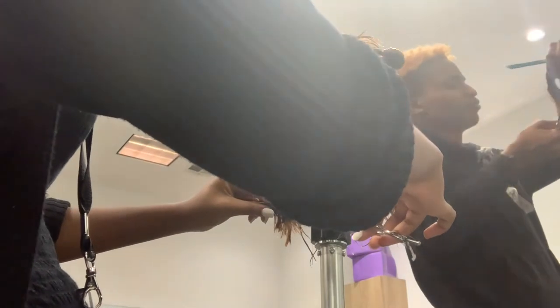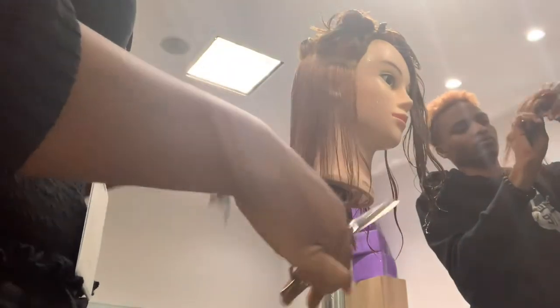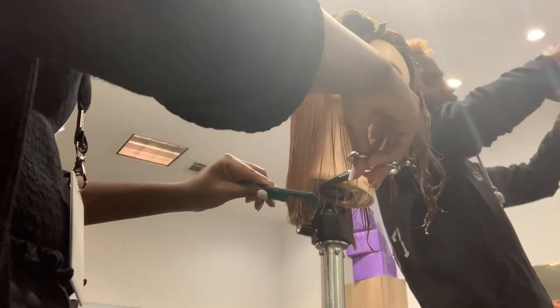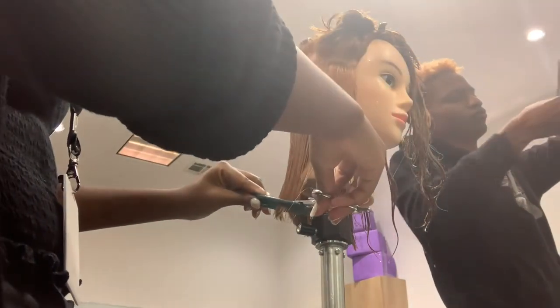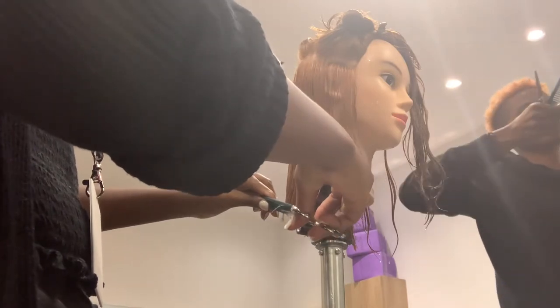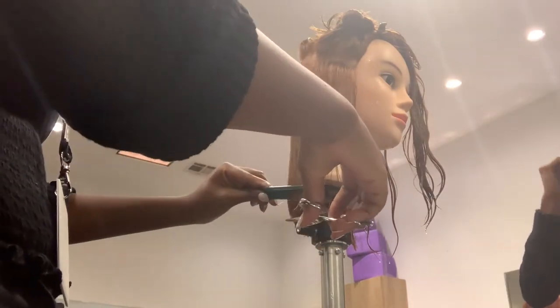When you're done cutting your mannequin, go ahead and take her to the wash house and give her the shampoo experience. We're going to be using shampoo one, which is a gentle shampoo. Then you're going to move into using your detangler or the conditioner for your conditioning agent. Grab your towel. Towel dry her really quick. Bring her back. We're going to go on a hand paint with you.